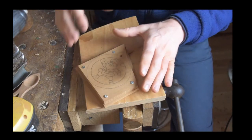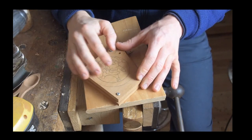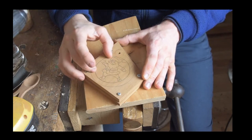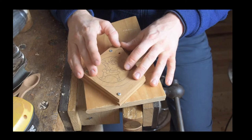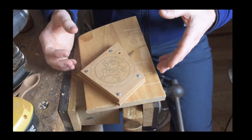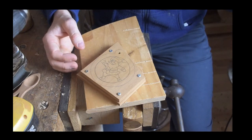But what I'm going to do, I'm demonstrating today making this Christmas decoration. You can see it's a Santa-themed Christmas decoration, and we're going to show you the process of making it. So the ones we showed you last week, the main skill was working on the scroll saw.